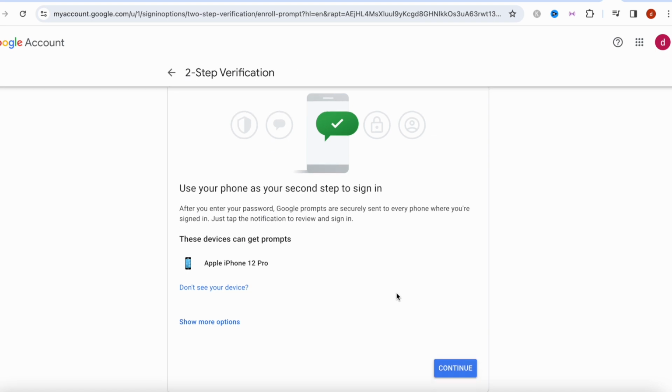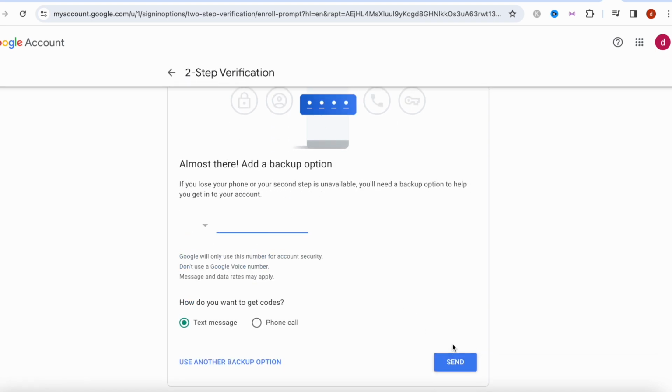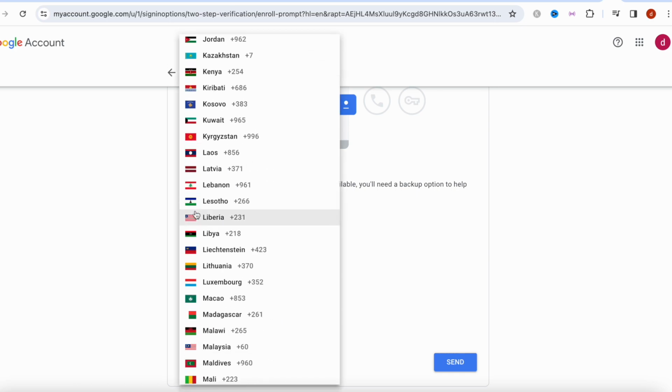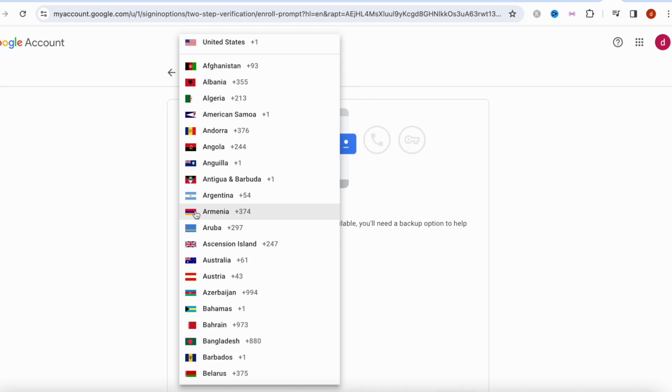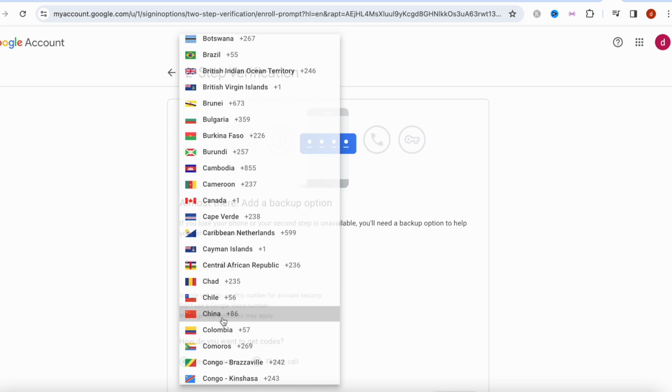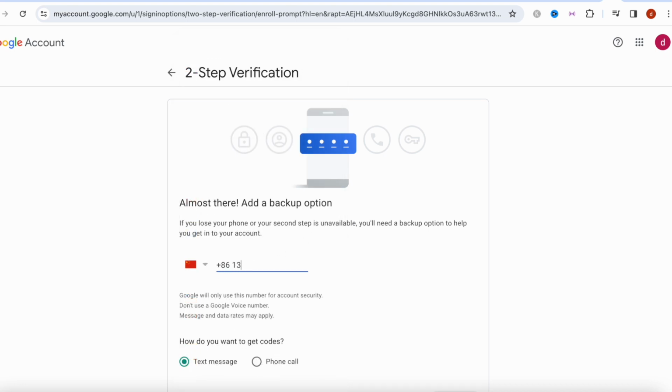All right, so the verification is done, and then let's click over here. Now it wants me to type in my phone number, so as I'm in China, I'm going to do that. You might not need that. It depends on whether you set it up before or not.